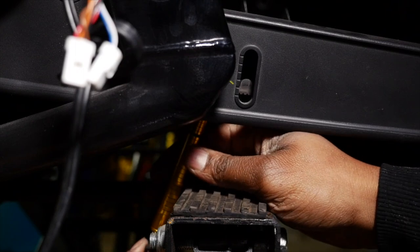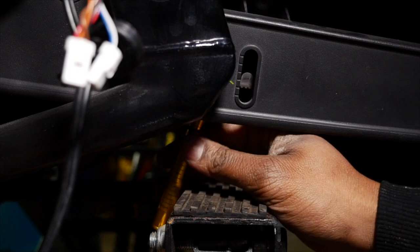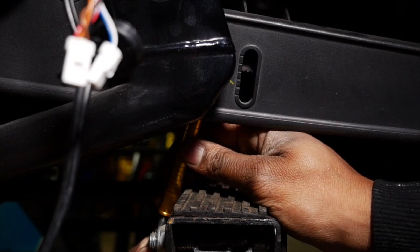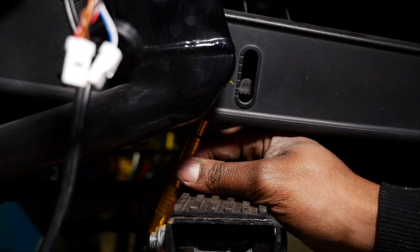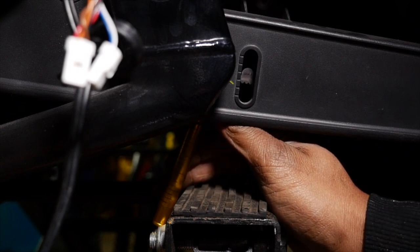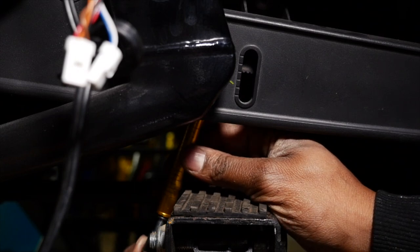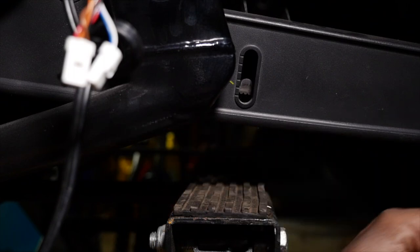Yeah, so I like to rotate the wheel 180 degrees and then check the belt again, because technically you're supposed to check it at the slackest point, but sometimes it's hard to find that slackest point, and I'm getting the same measurement pretty much. Actually, not even. I'm getting a little bit of a looser measurement now. So yeah, that's got to be tightened up a bit. So basically, that's what you're going to do.